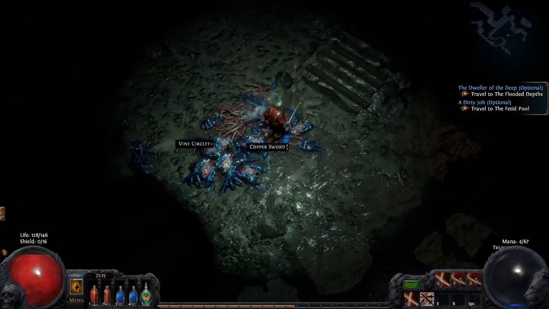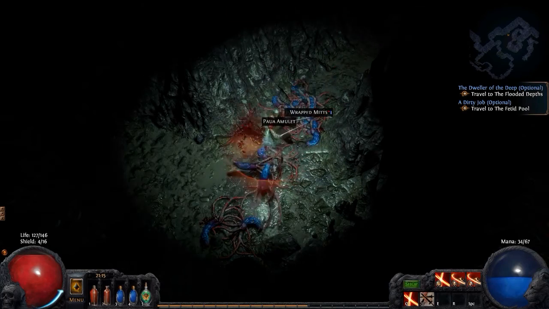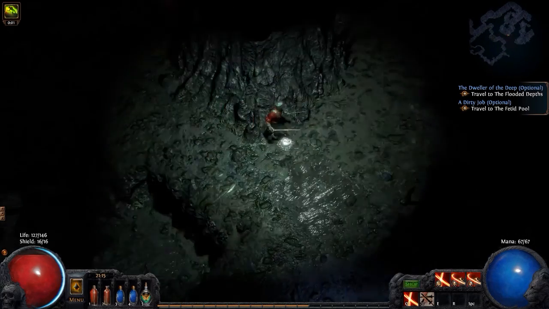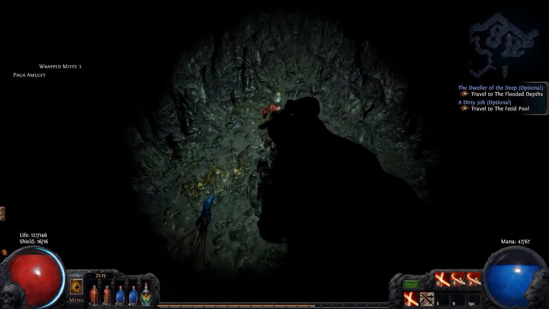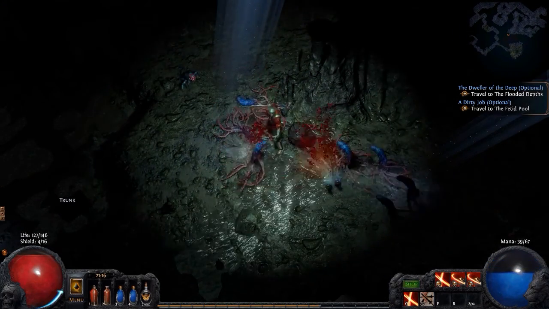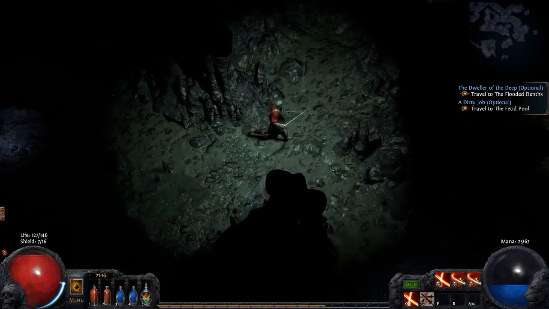Not so much happening here, but we will see. I need to find the depths, whatever we're going to call it, the Flooded Depths. But it's not all flooded because there's not that much water in there, so we will see. Oh man, I just walked the wrong way. A really good strategy is actually just to follow the edges of the map, and you will find your destination much quicker. But I'm always forgetting to do that.